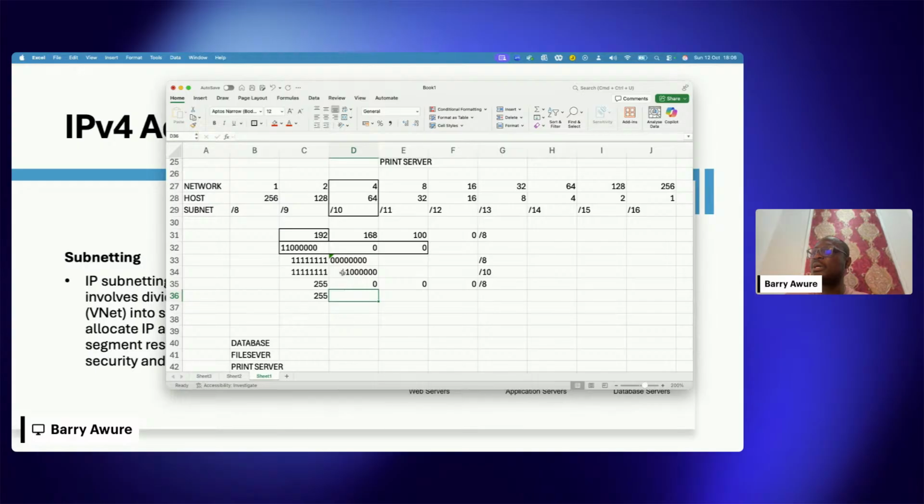This is 1 plus 2 plus this gives us a total of 6, 7, right? Sorry, just give me a moment. My calculator is not coming up. I want to use my phone to do the calculations.